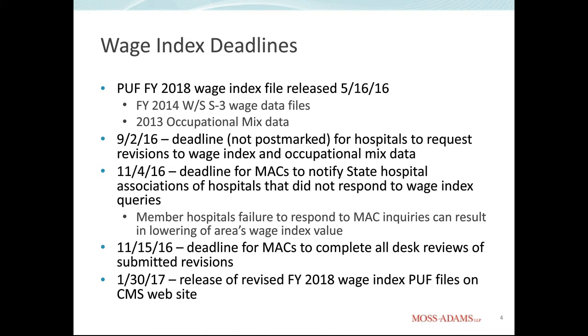So the question really gets down for some, why should we care? And the answer really is pretty simple. Your wage index data directly influences at least 90% of your Medicare reimbursement. Hospital wage index values impact the development of the wage index factor for psychiatric services, rehabilitation services, SNFs, home health, hospice, and others which don't have rural floor protections.